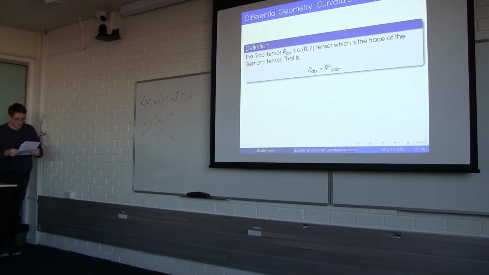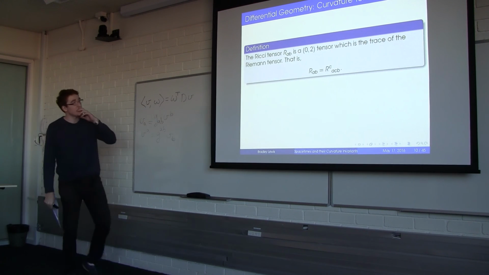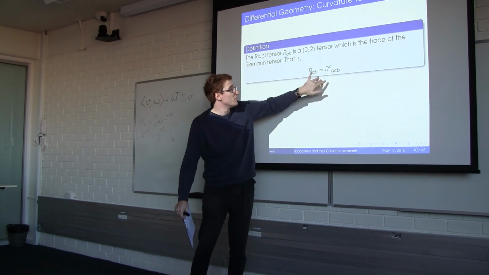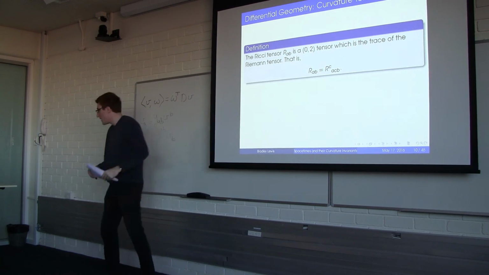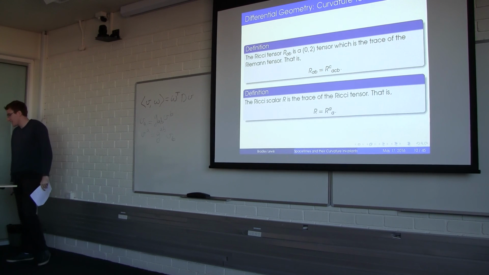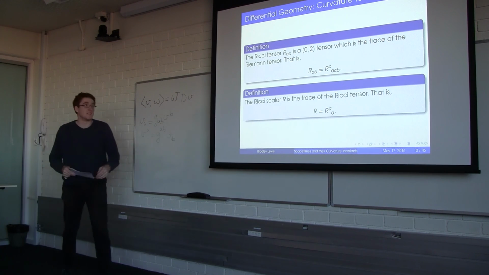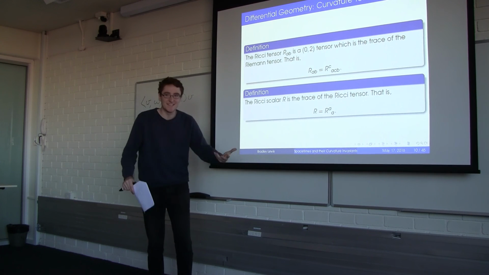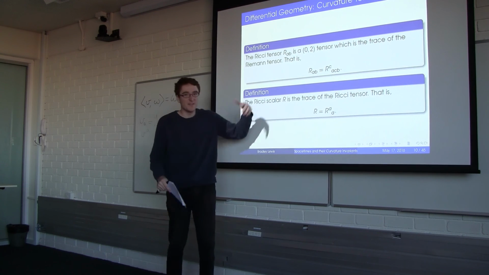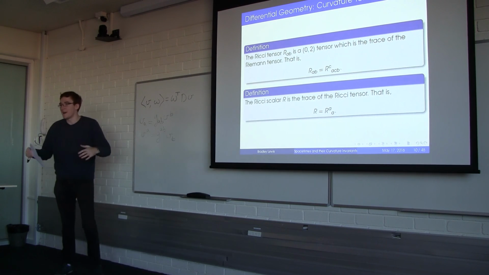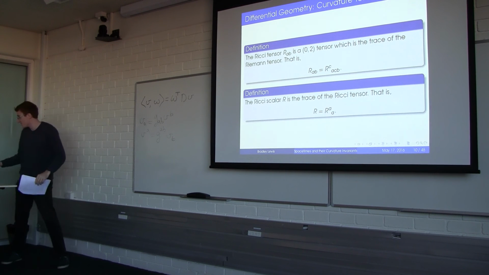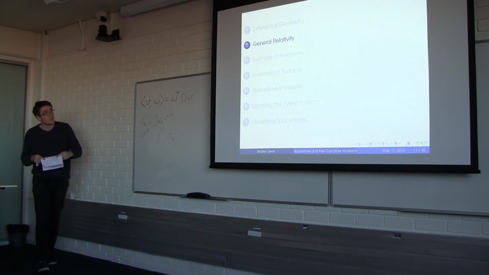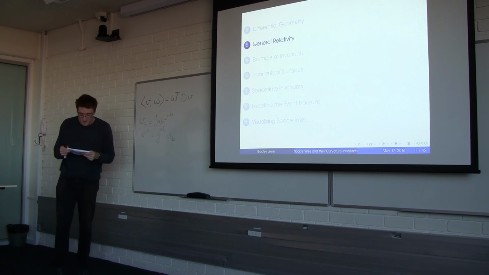Two other curvature tensors that will be important to consider are the Ricci tensor, which is just the trace, defined the same way as before, of the Riemann tensor. And lastly, since our Ricci tensor is essentially a matrix, we can define the Ricci scalar, which is the trace of the Ricci tensor. All of these four quantities will form all of our curvature tensors for the rest of this talk. Alright, so now with all that background knowledge, we are ready to move on to talking about general relativity.